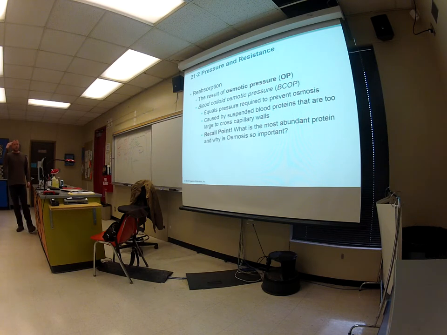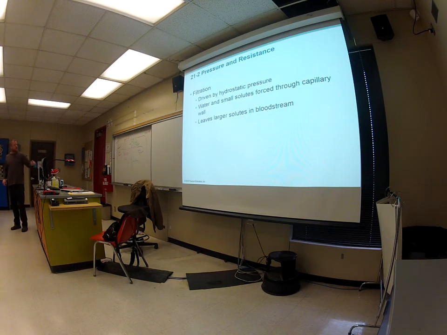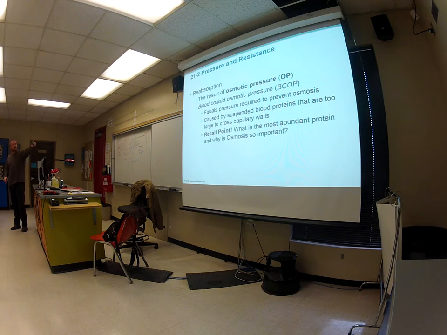What is the most abundant protein, albumin, and why is it so important? Well, in this case, we have to draw it back in. Does it equalize it out? Yeah, I mean, the numbers change a little bit, but it does equalize it out. So they're using filtration, hydrostatic pressure, reabsorption, colloid osmotic pressure.